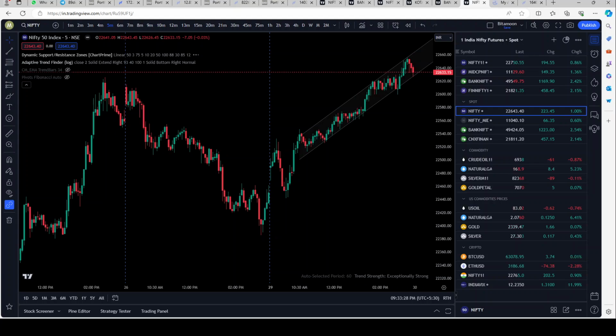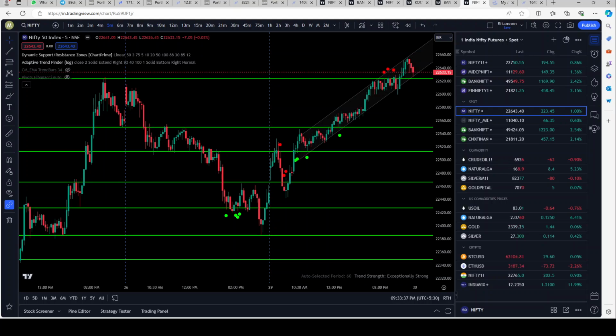The dynamic support and resistance is a little heavy indicator. It takes time to load up, so just give it a few seconds and it should come up on the screen. So okay, Nifty 50 on the 5 minutes time frame looks like this. As you can see, there's a clear-cut parallel channel that the Nifty traveled today most of the day, and the adaptive dynamic support and resistance are showing us the different support and resistance during the course of the day. All right, all the lines that you see are resistance and support lines.